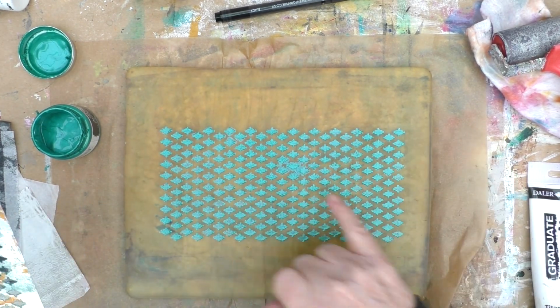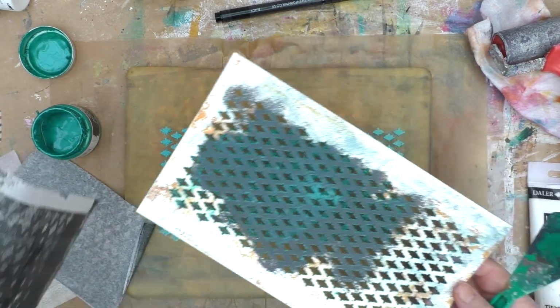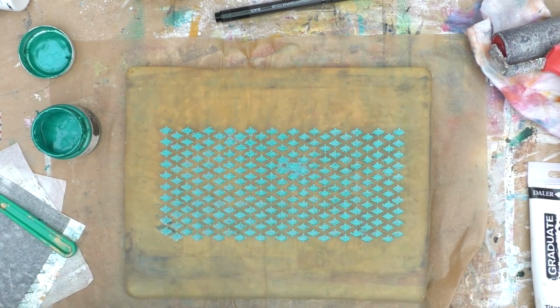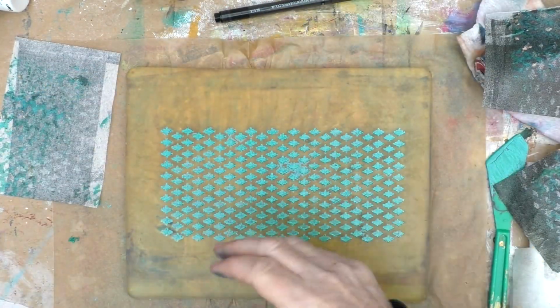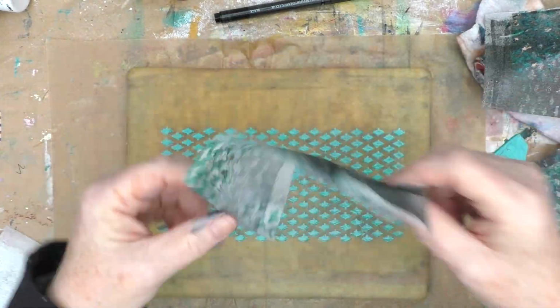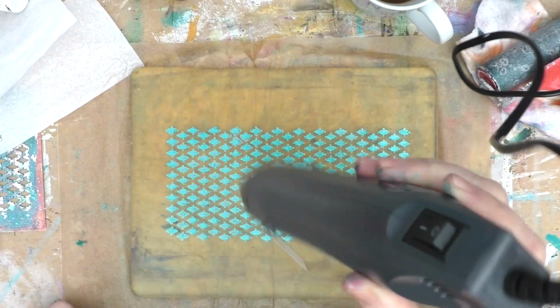And I got a little bit of smudging right in the middle there, but that's okay. So I'm going to leave that to dry for a little while and go and make myself a cup of coffee. Now what I do though is I take the stencil and I put it on those little bits that were fails from earlier, and it's all about just making marks, making collage. All of that will be used.